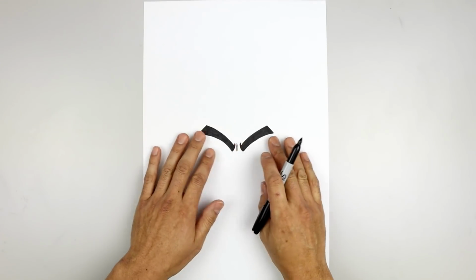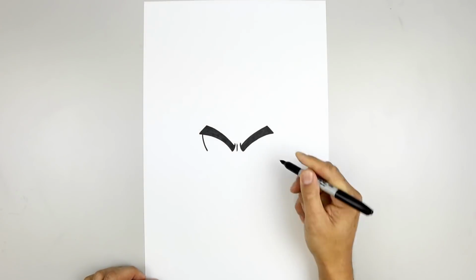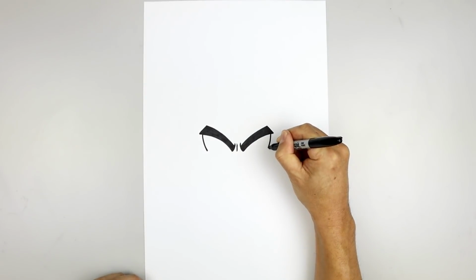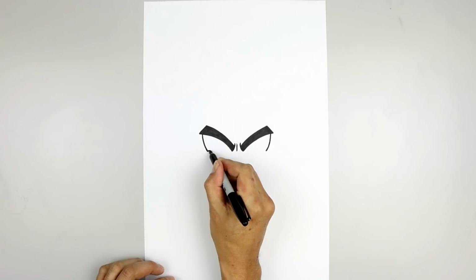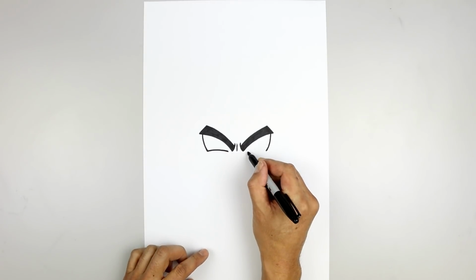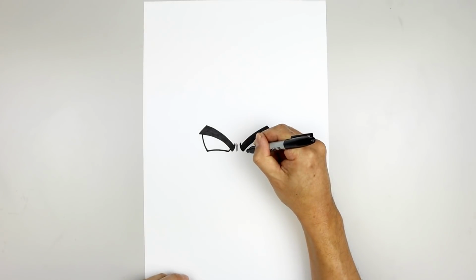Now we're going to tuck the eyes in underneath the eyebrow. On the outside corner, we're going to step in, curve the eye coming down, and bending that in. Go over towards the right side, come down, and then in towards the same height. And then we'll draw on the bottom of the eye. Starting back on the left, just bend this up, and then down, leaving a gap on the inside. And then from the inside, we're just going to angle up and in underneath the eyebrow.